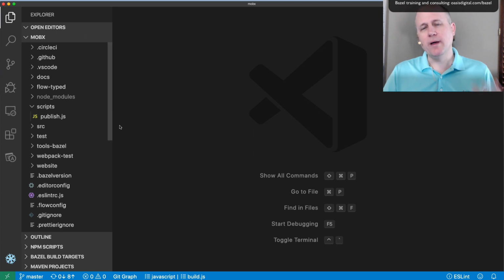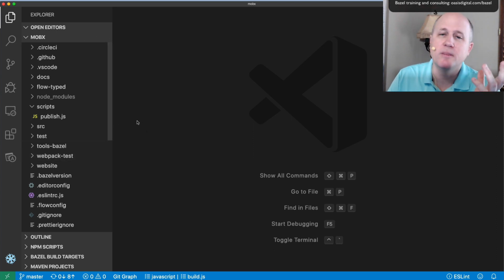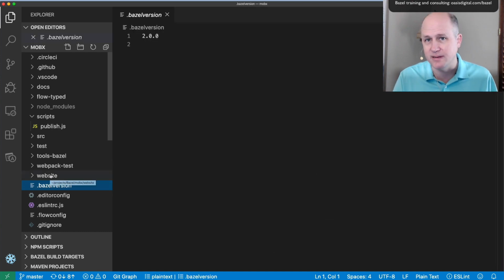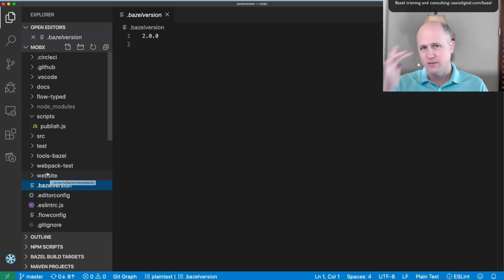Okay, so we have a Bazel program. Typically, the place you start trying to understand Bazel is with a Bazel version file, so you know what version of Bazel is intended to be used. I'm using version 2.0. It just shipped a few days ago, but Bazel is using semantic versioning. So 2.0 is really not very different from 1.0.